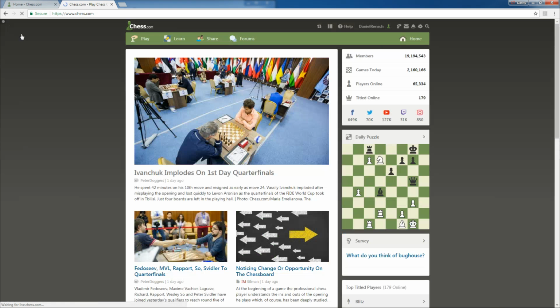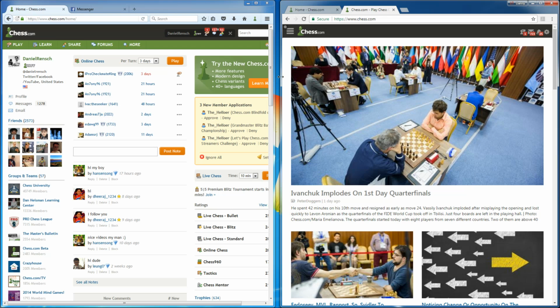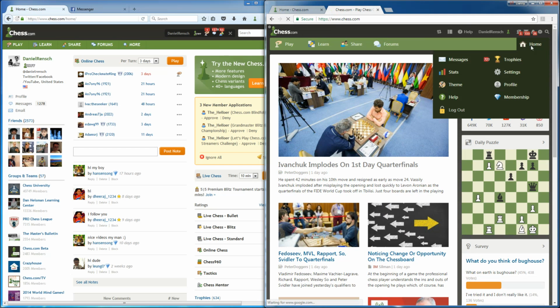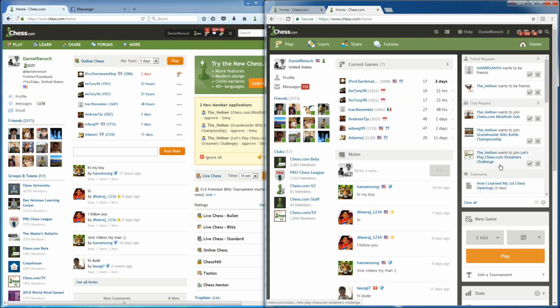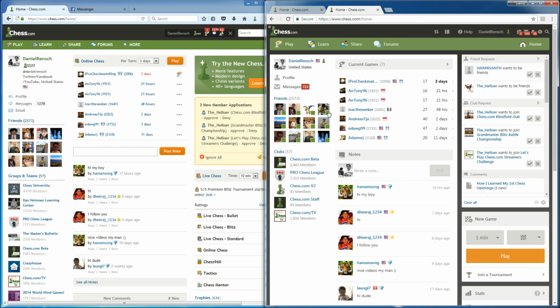When we leave live chess, we are taken back to the chess.com/classic interface, and we are again familiar with the top navigation and everything that we've come to know about Chess.com. We can even head back to our homepage and see if anything has changed as far as our notes here, and see if there's anything else we want to engage with.